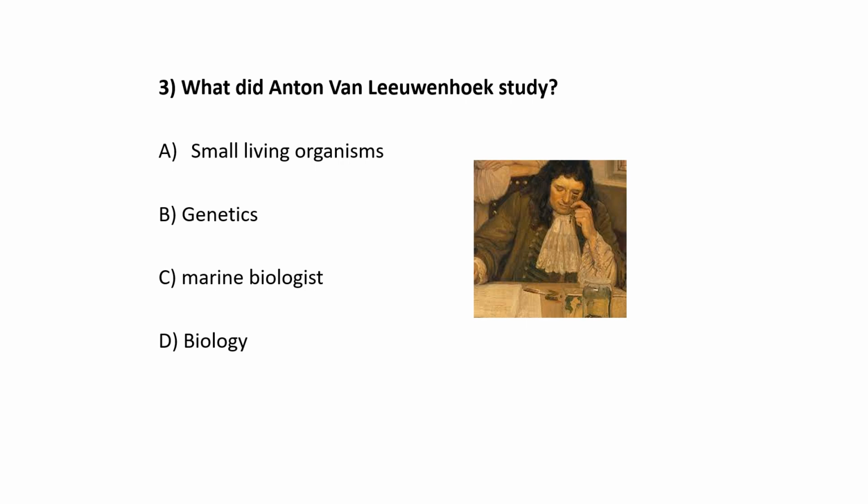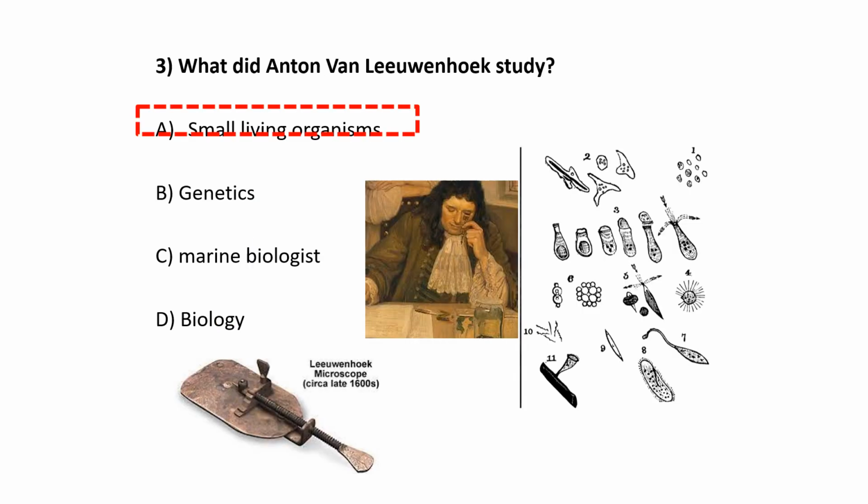Now, what did Anton Van Leeuwenhoek study? If you remember, he studied small living organisms. He didn't study genetics. He was interested in microscopy, but later we will study that using microscopy, and cytology was the basis to start understanding genetics in more detail. He didn't study marine biology or biology. He was interested in very small organisms.